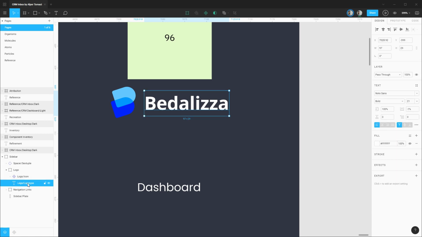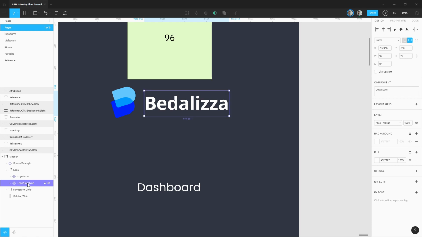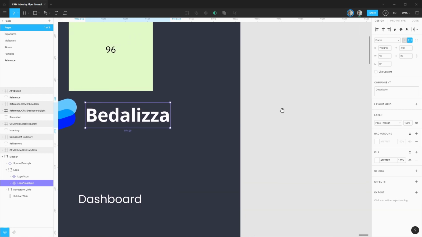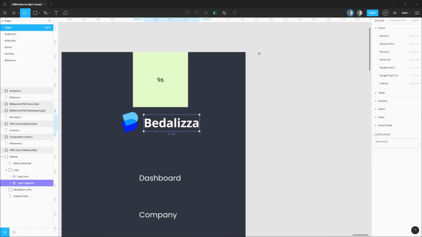With that taken care of, we can also componentize the logo type itself. So we'll hit Control or Command, Alt or Option and K for that. And at this stage, we can componentize the entire logo. But what I'd like to do is bring these elements out of our sidebar so we have all of our master components in their own dedicated frames.